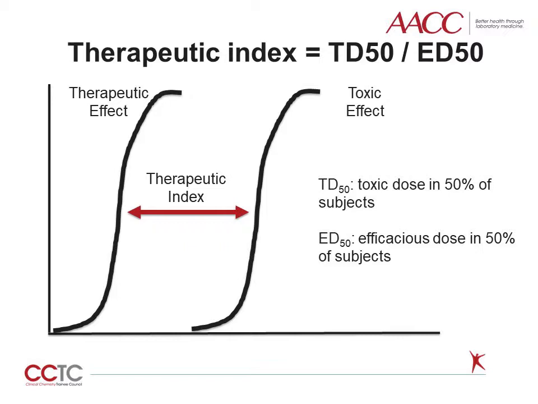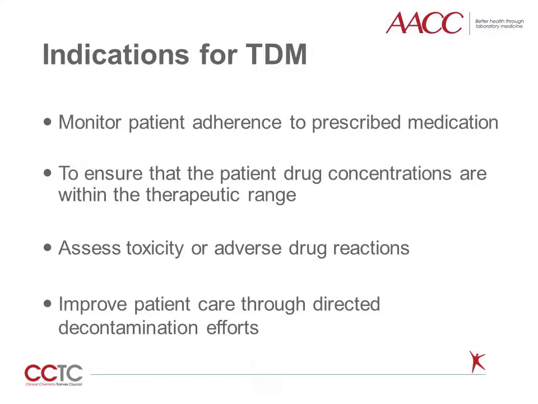For many drugs, there are severe toxicities that occur at sublethal doses in humans, and these toxicities often limit the maximum dose of a drug. Drugs with a higher therapeutic index are preferable to a narrow index. Drugs with narrow index require close drug monitoring. TDM is also indicated to assess the detection of non-adherence to drug therapy, which represents a frequent and important cause of preventable adverse reactions. Drug monitoring is employed to ensure that the patient's drug concentrations are within the therapeutic range.